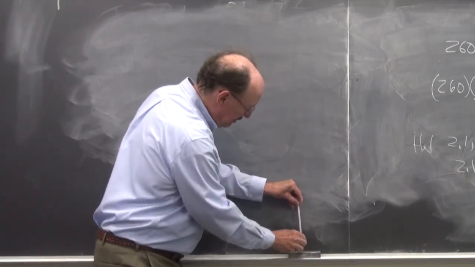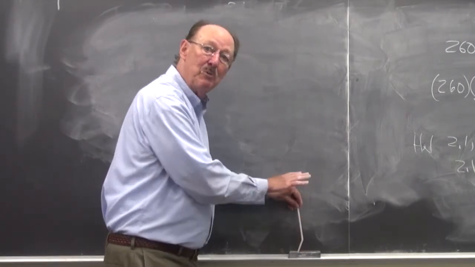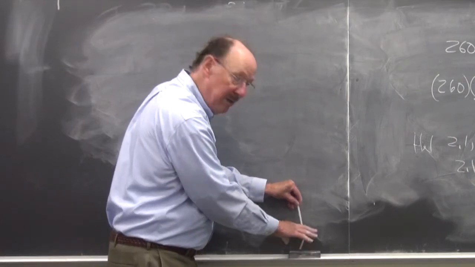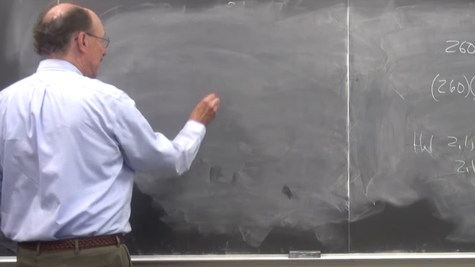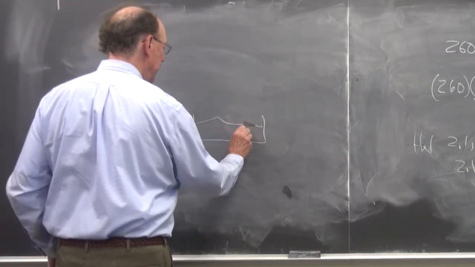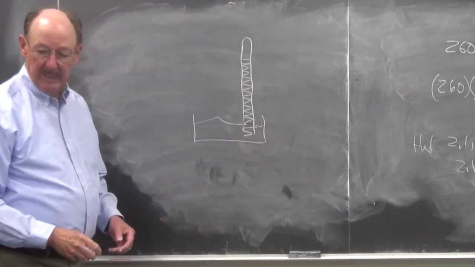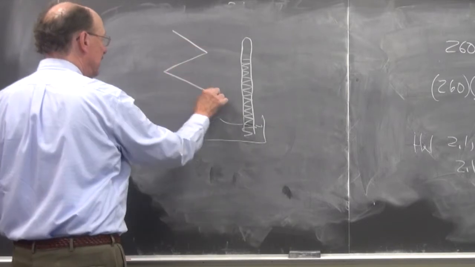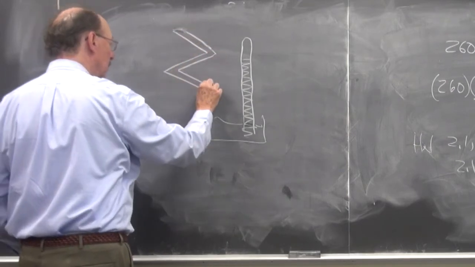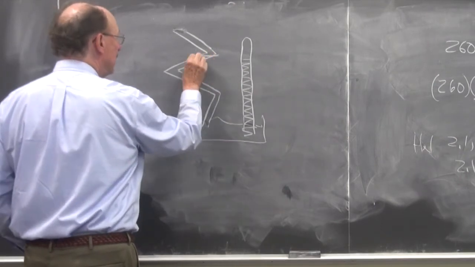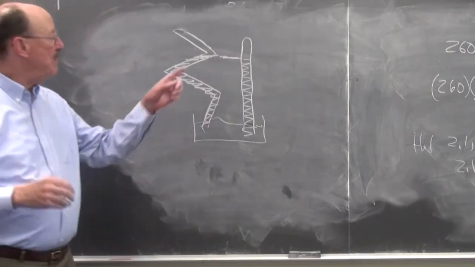And so when I do that, this height of the mercury is 760 millimeters. And as atmospheric pressure varies, the height of the mercury varies. So when you hear atmospheric pressure, it's being measured with a barometer like this. Now there are a couple things that matter in terms of this. One of them is that if I have this barometer filled with mercury, I could have something that goes like this, and it would be at the same level. So it really doesn't matter. These are at the same level, and it doesn't matter whether this is crooked or not.